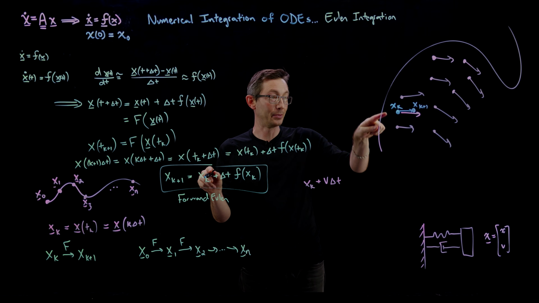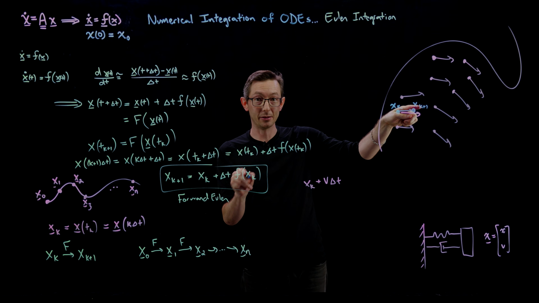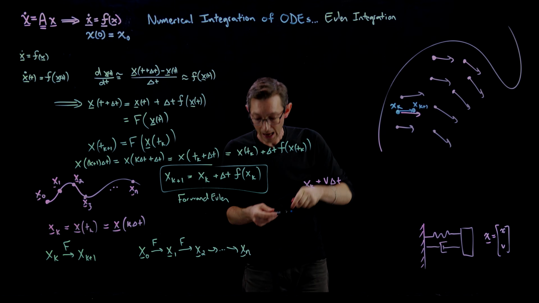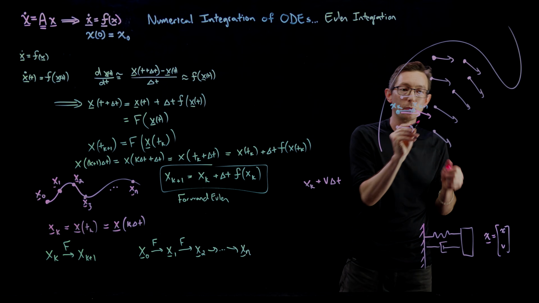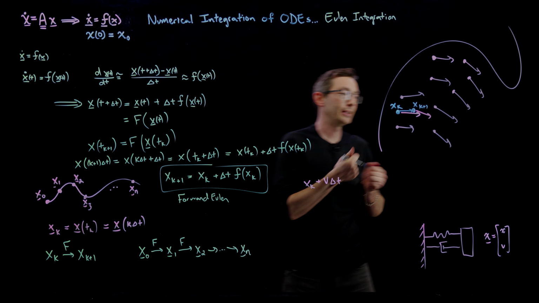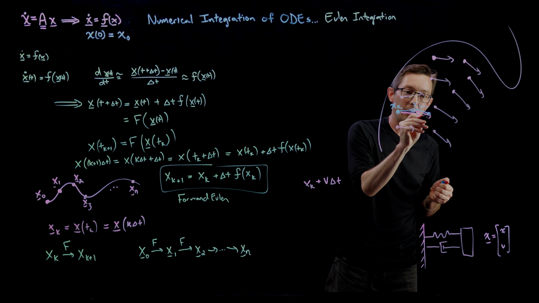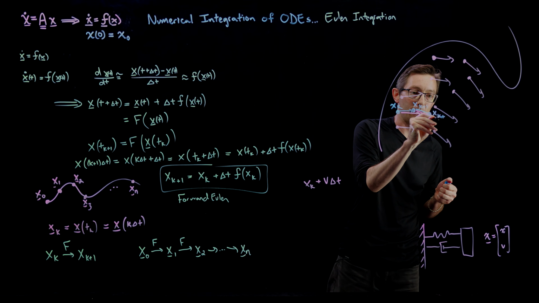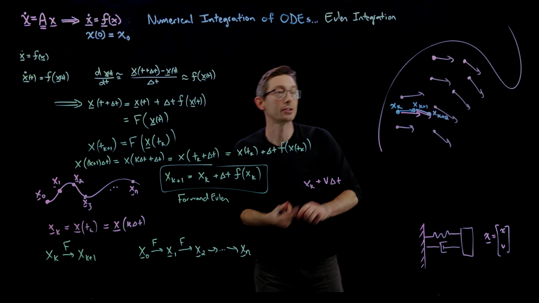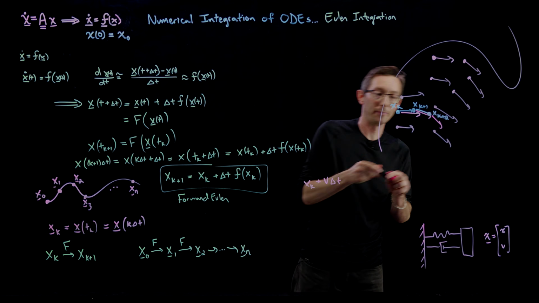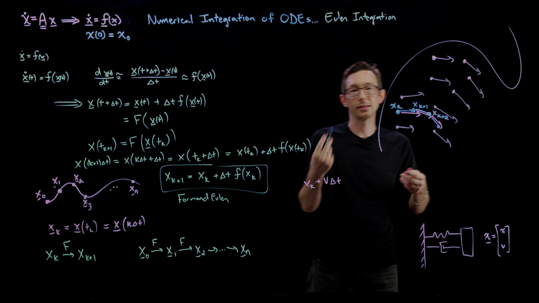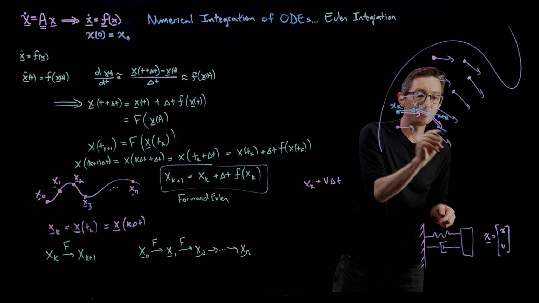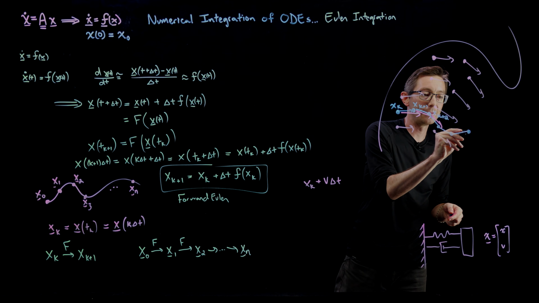At my current time step, it's my current position plus this little delta t times my velocity step, and that's xk plus 1. And then at xk plus 1, I query my vector field, and maybe now at xk plus 1, it's pointing in this direction. And so now I take a little delta t step in that direction to get xk plus 2. And now maybe at xk plus 2, my vector is pointing in this direction. And so I take a little delta t step in that direction, and that gives me xk plus 3. And so you can see it's almost this little piecewise linear approximation.